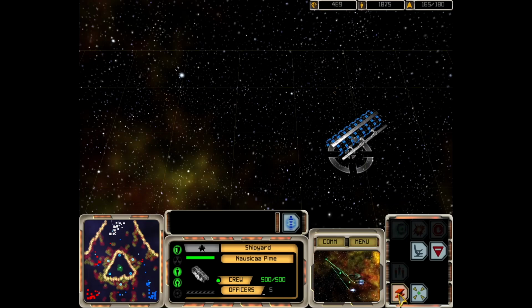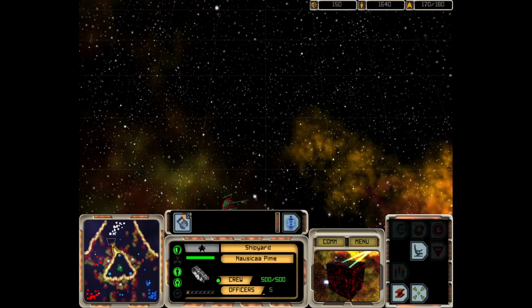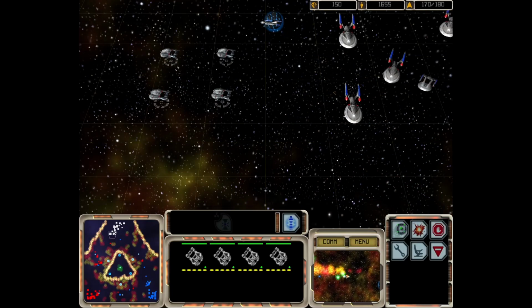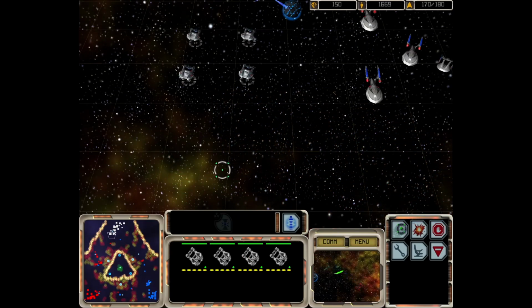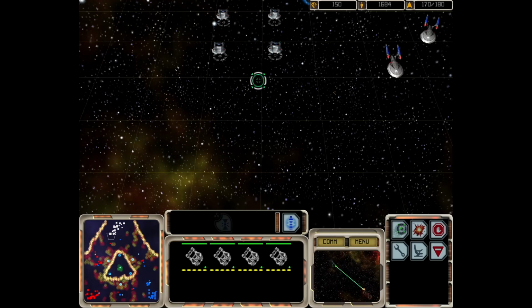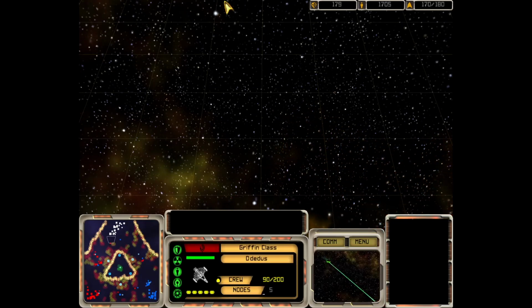Do we have time to build another steamer while we're waiting? I think we do, actually. Never have too many of those. Should we do a sneak attack? Oh yes, we can do it. We're in range. Are we? Why are they not firing? That's weird.